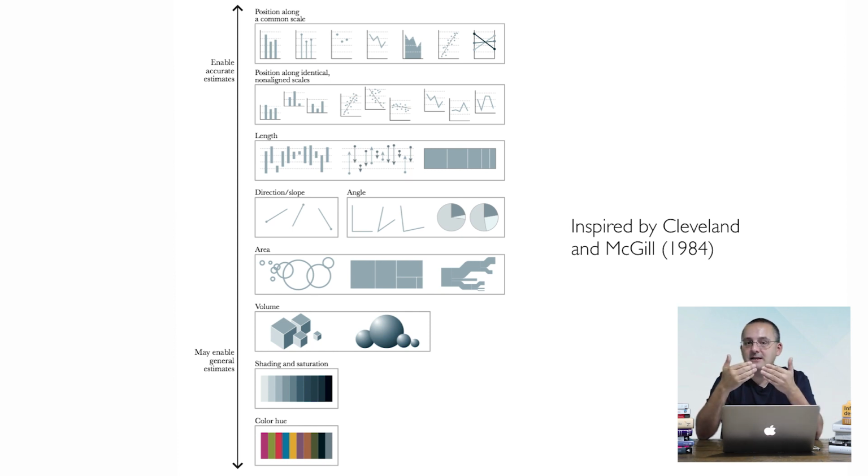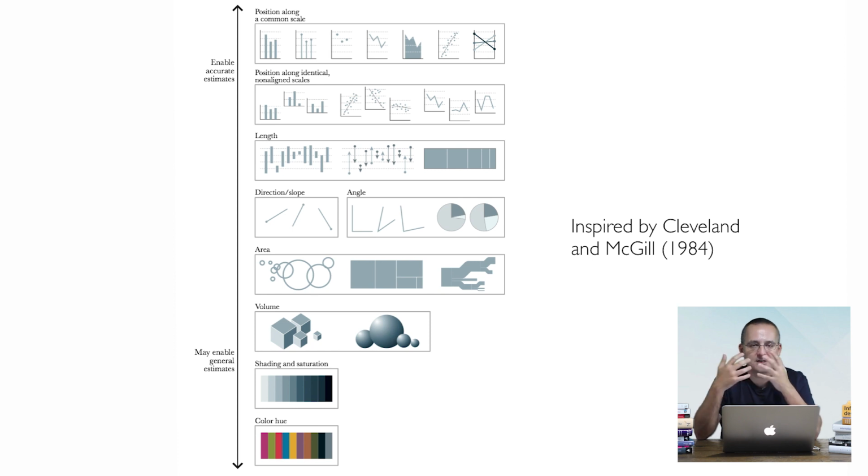And then they represented the data also with color shade. If this color that is lighter represents 40, how much is this darker color representing? They discovered through these experiments that it is possible to create a hierarchy of methods of encoding according to accuracy. The further up you go on this scale, the more accurate the judgments that you can make based on these graphics, and the further down you go, the less accurate the judgments that you can make.